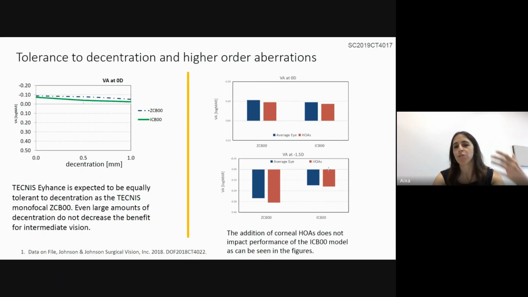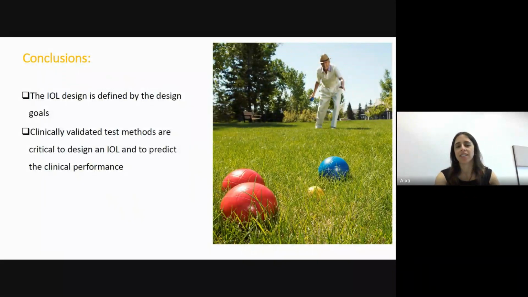So that's basically the process we went through when we design an IOL. We need to have very clear design goals. We need to have a good, clear method that we know reproduces the clinical performance. And when we do that, we just need to check, and then finally have the final validation with the clinical data that the lens meets the design goal it was designed for. That's all I have. I hope I was on time at the end.